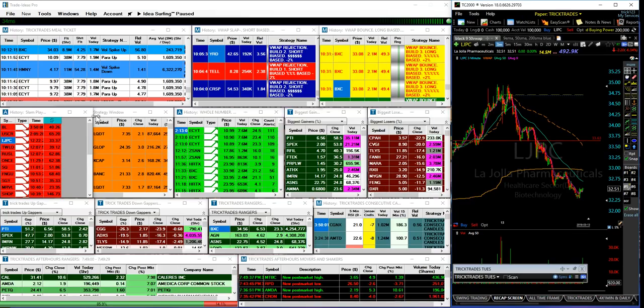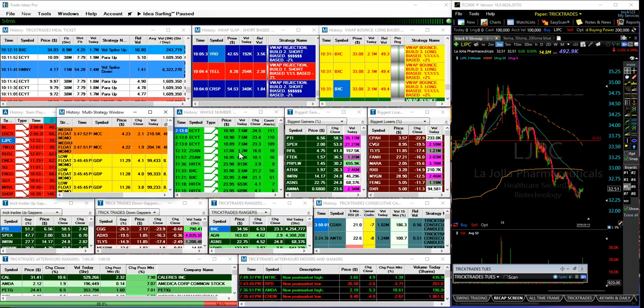So that's the slam play, another proprietary scanner with the Savage Scans package, full throttle package. And then here's the low float, medium float, and high float with the Squeeze City scanner. Okay, it's a really well dialed in momentum scanner that we use all the time at TrickTrades. So there's that. I'm sure you guys know how to use a momentum scanner.